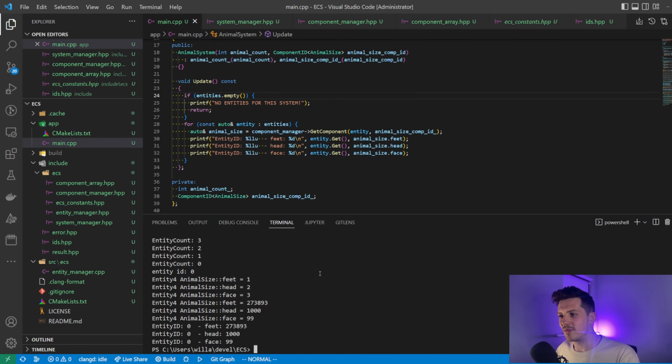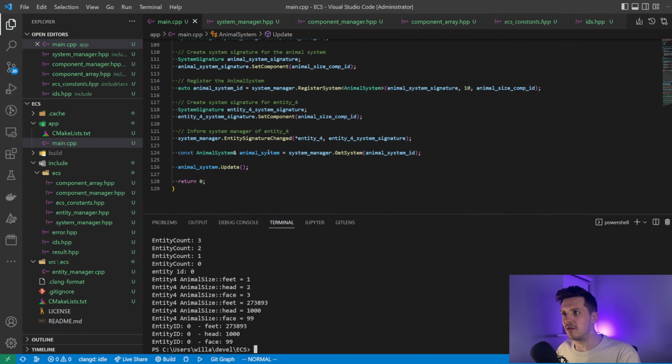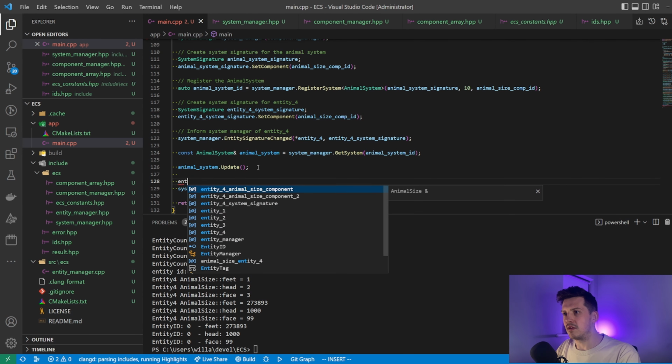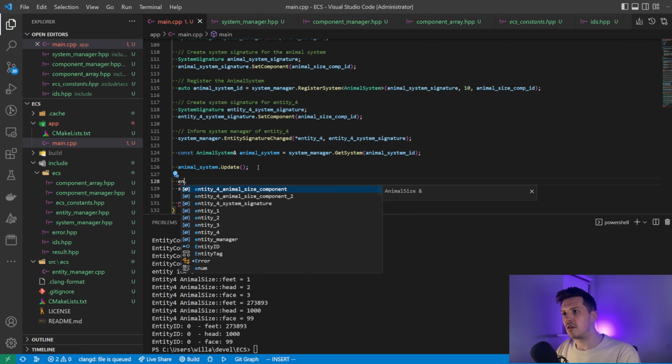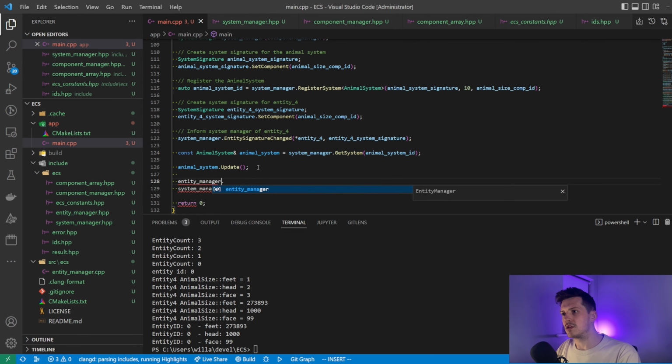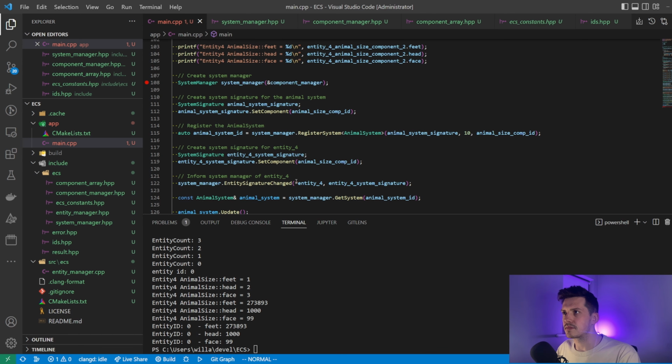Right. So yeah, same happening here. And then what we're going to do is we're going to inform the system manager. Well, actually, we're going to entity destroy, entity manager dot destroy entity for. So we've destroyed that entity.